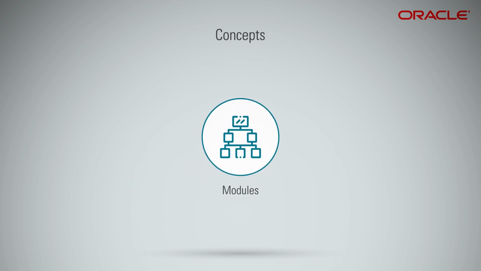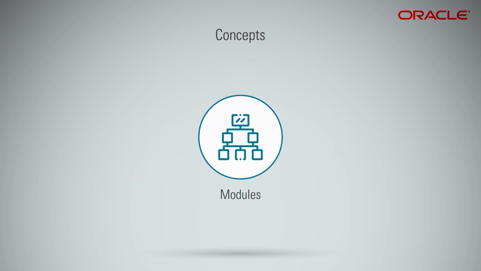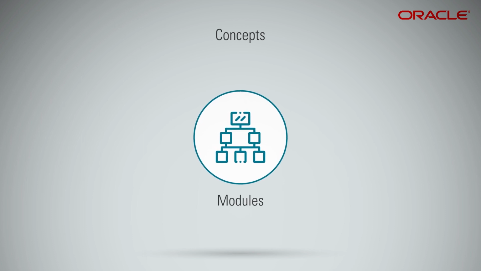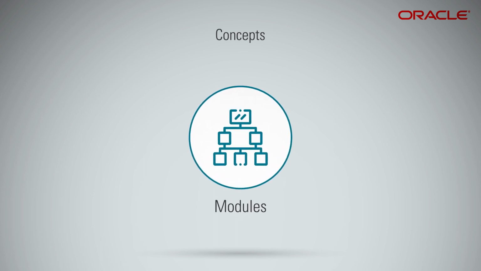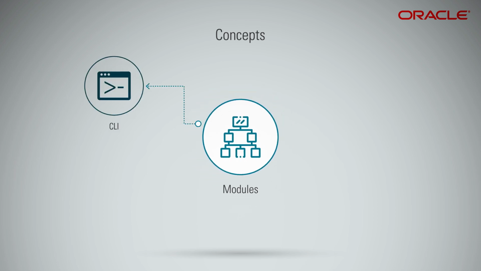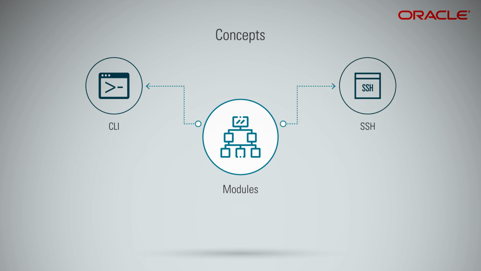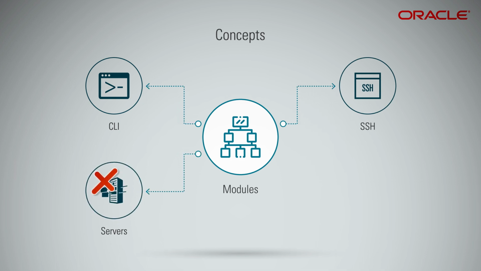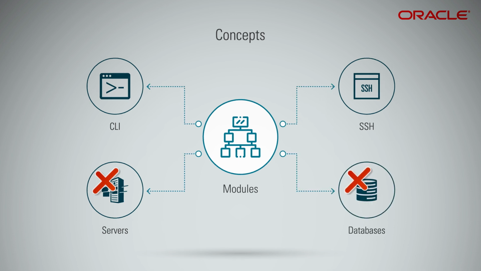Ansible connects to your nodes and pushes out small programs called Ansible Modules. These programs represent discrete tasks or operations that can be invoked individually from the command line. They represent the desired state of the system. Ansible executes these modules over SSH and removes them when finished. Modules can reside on any machine and do not require any servers or databases.